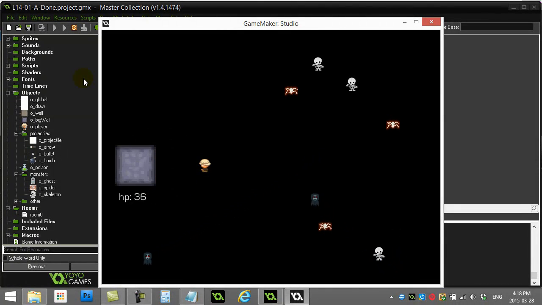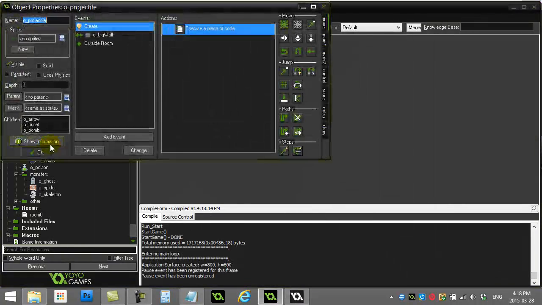So you can give variety. I just did it with one variable, but obviously you could do it with speed, damage, whatever you want. Whatever your game needs to give those objects a little extra personality, but still they inherit the core code from the parent object. So it's a big time saver. You can see here, children objects: arrow, bullet, bomb. It lets you know which ones are using this object as a parent.